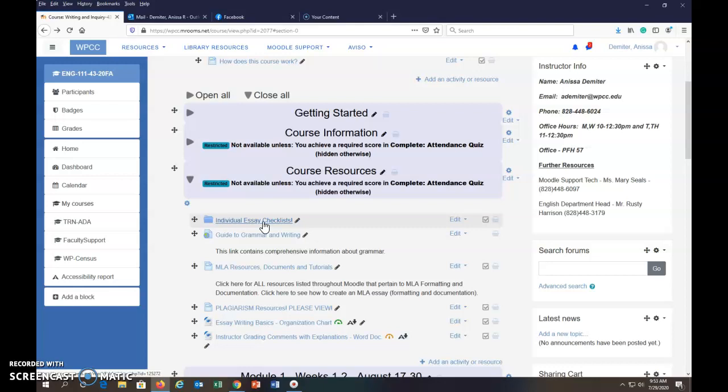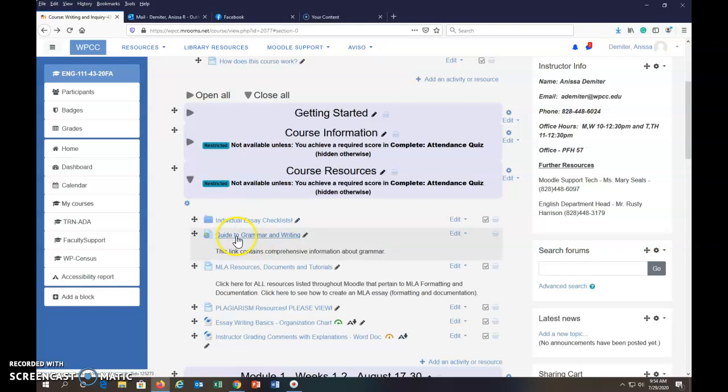Did I do this? Did I do this? And you need to look at that checklist prior to submitting that particular essay. It will help eliminate a lot of little problem areas. So that checklist folder is here. Each one of those essays in each module also has the checklist listed there as well, but I put them all here for easy access.